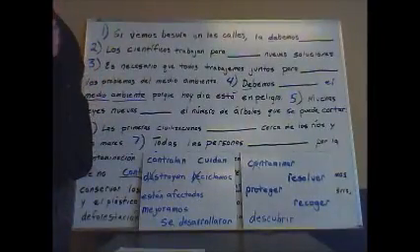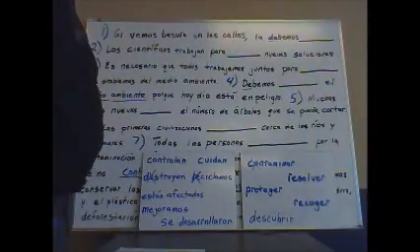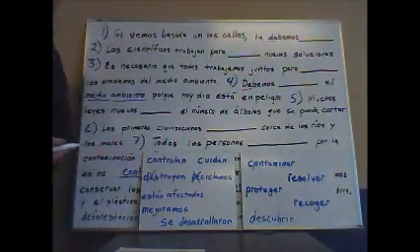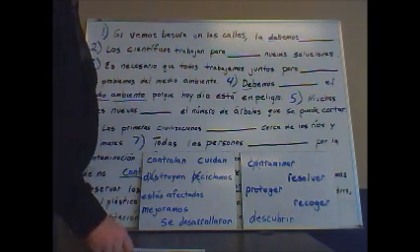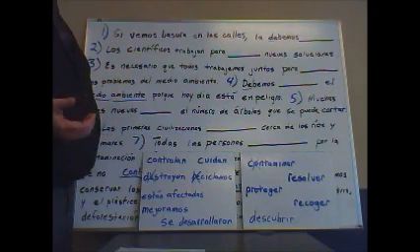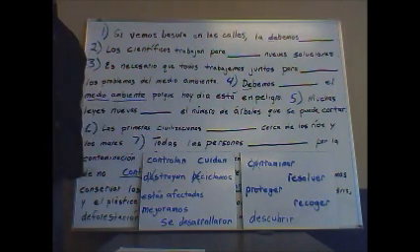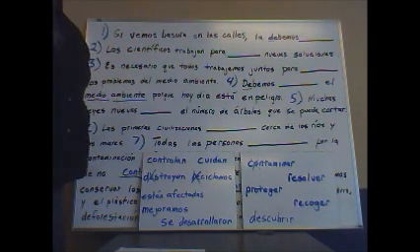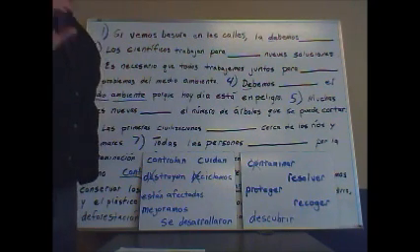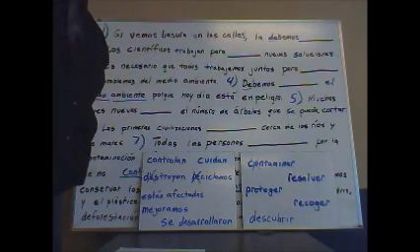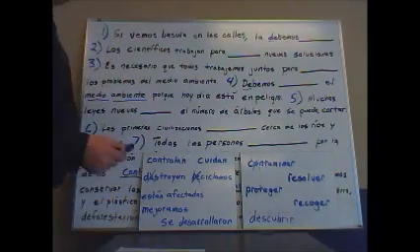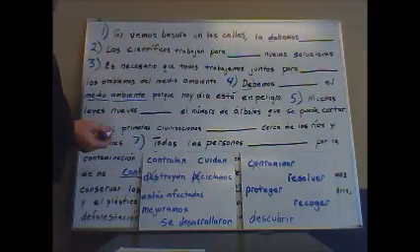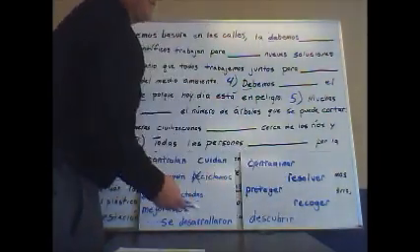All right? The next thing I'm going to do is look at number 1 and number 4, and I see the same conjugated verb, debemos, we ought to, and I know that almost always when I see 2 verbs in a row, and that's what we're working with here, is just verbs, the first one is conjugated and the second one is left in the infinitive. When there's 2 verbs in a row, the first one is conjugated and the second one is left in the infinitive, at least until you get to Spanish 4. All right. So in that case, since I see debemos, I'm going to work off my list here of my infinitives.